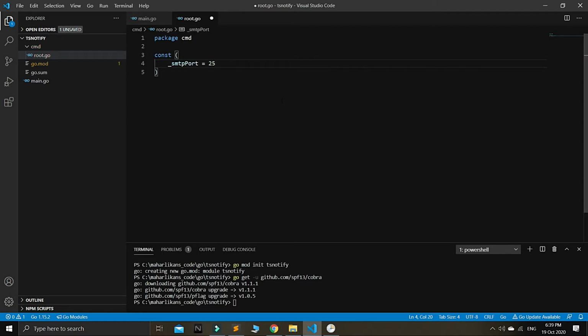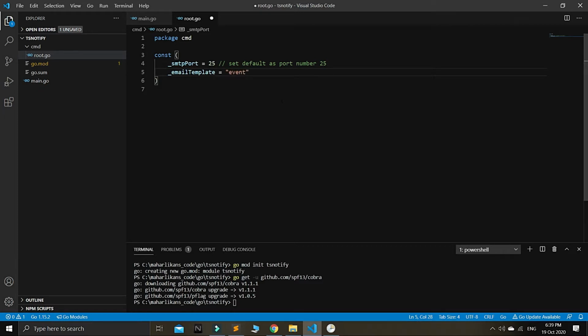This one is a default, guys, so we just set the default port number as 25. Normally it's port number 25, guys. So these are all the things here. First I set up this one, which is common, guys.